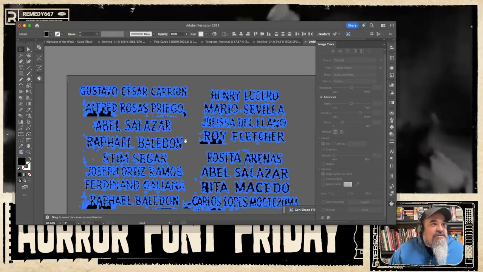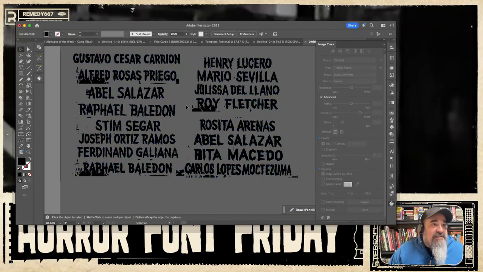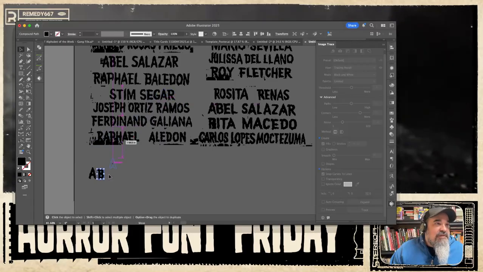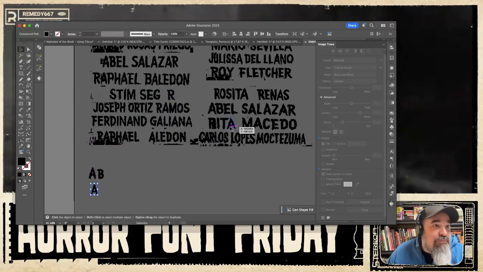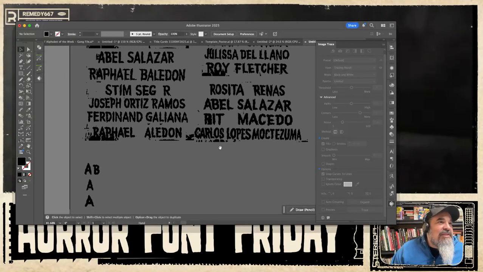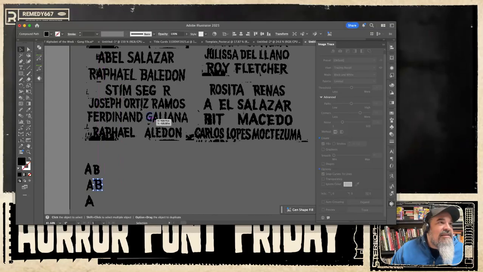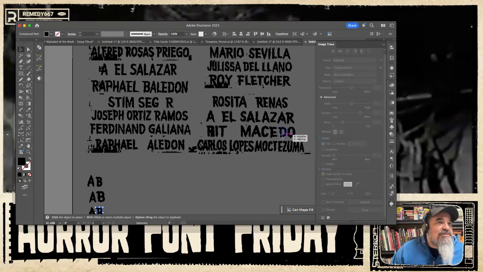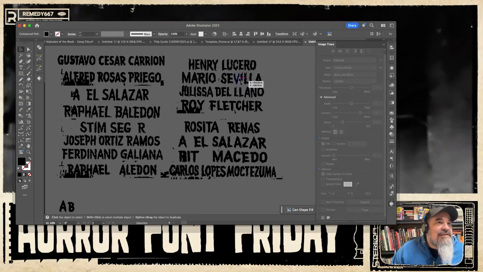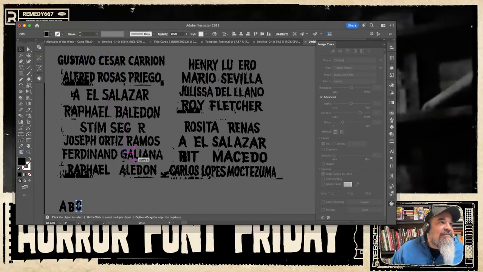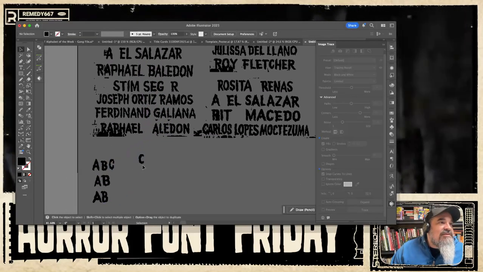So first thing I'm going to do is select everything and just ungroup it. And we're going to start building alphabets. I'm sure we're going to run into at least 3. And I'm not saying 3 of everything, but at least 3 of most things. Maybe 3 of everything, because it looks like a couple of these names are in here multiple times. There's a lot of Z's, C's, a lot of letters we don't normally get. So this could be good.